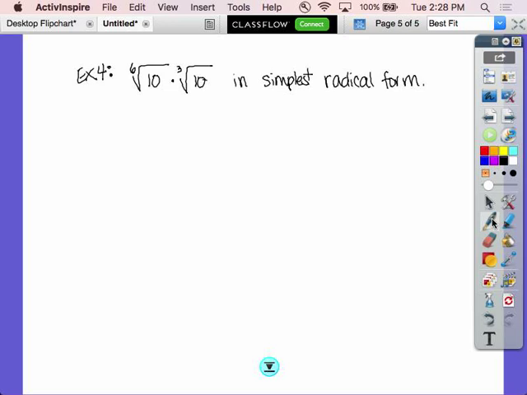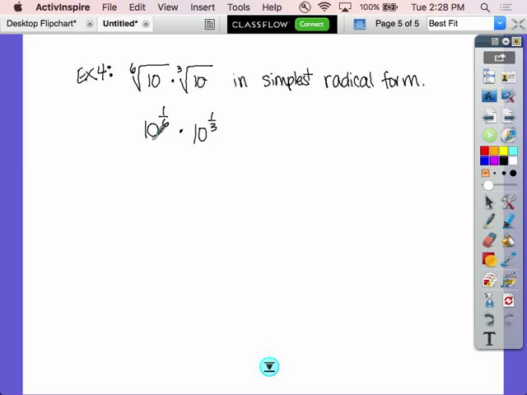With our new knowledge, we can rewrite this as 10 to the what? 1 over 6. Okay, because it's the 6th root. We can rewrite it as 10 to the 1 over 6, because the index has to go in the bottom. So what would this one be? 10 to the 3rd. Think about it. The 3rd root is 10 to the 3rd. The 6th root is 10 to the 6th. Okay? So we rewrite them using our rational exponents.